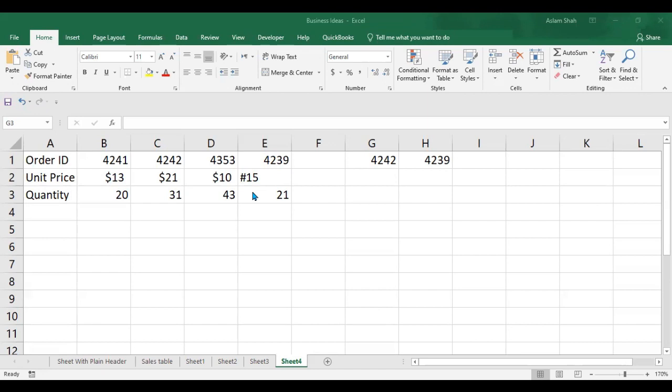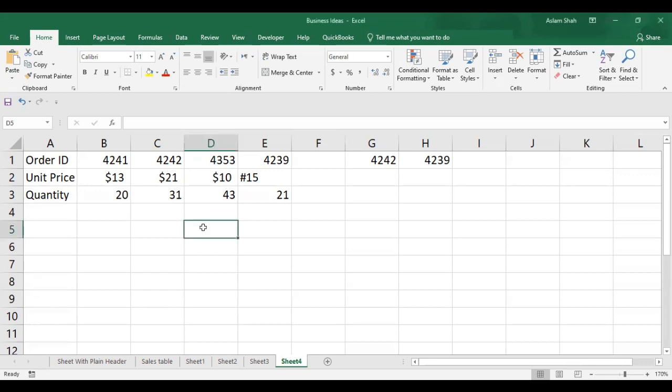Today we are going to learn how to use HLookup, the horizontal lookup function in Excel sheet. HLookup is a useful function in Microsoft Excel that stands for horizontal lookup. It allows you to search for a specific value in the first row of a table or range and then return a corresponding value from a specified row within that table. So let's get back to the Excel sheet and check how to do it.